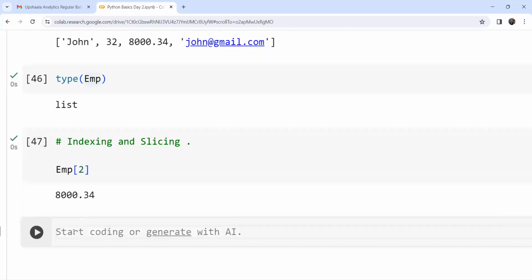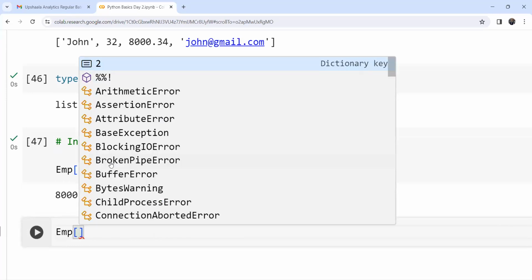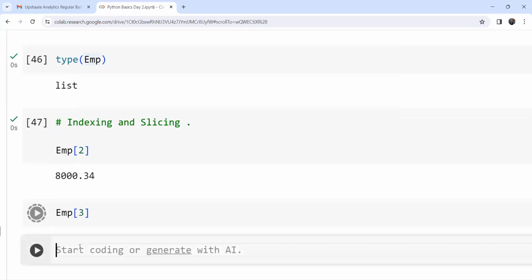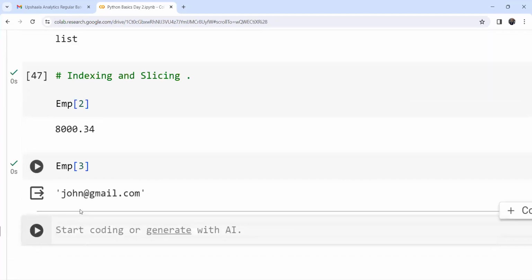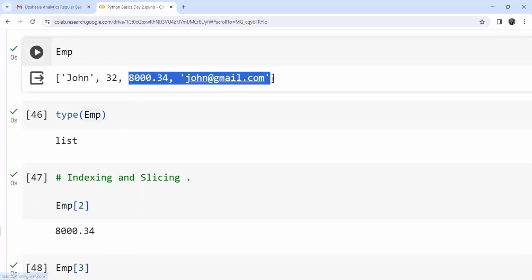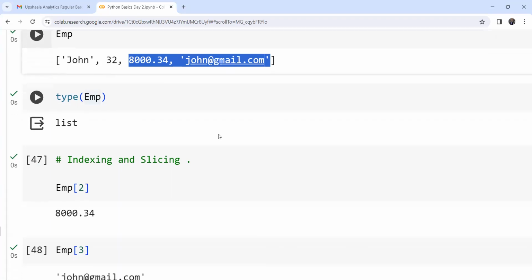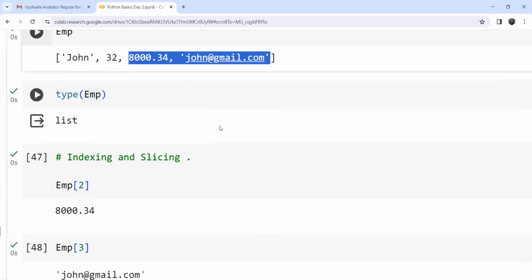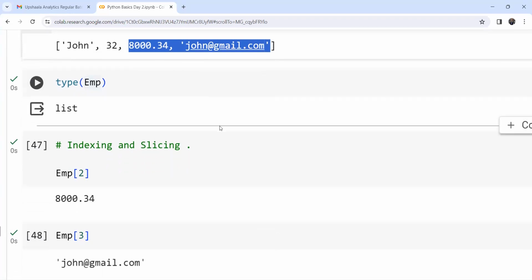If I want to extract the mail of the employee, pretty simple. If I want to extract the salary and mail of the employee, so guys, can I have a quick response? What can I use for slicing? Everyone, I'm interested in your responses. Just tell me how I can extract both of them with the help of slicing.